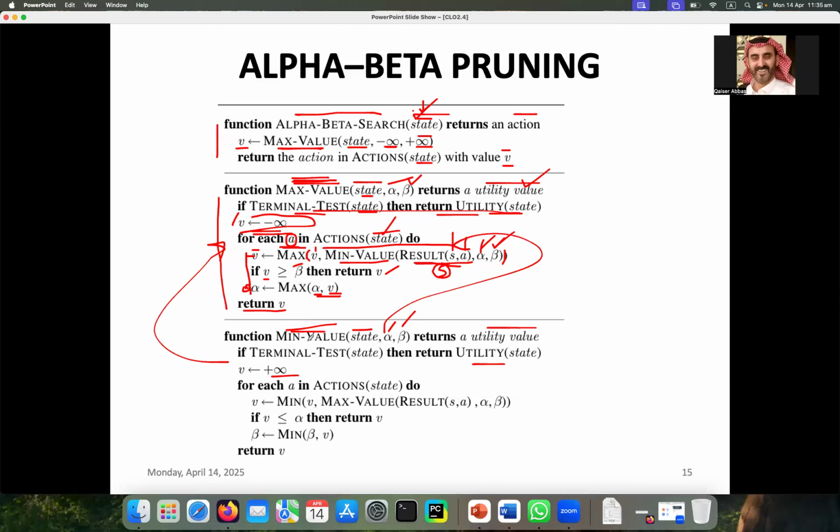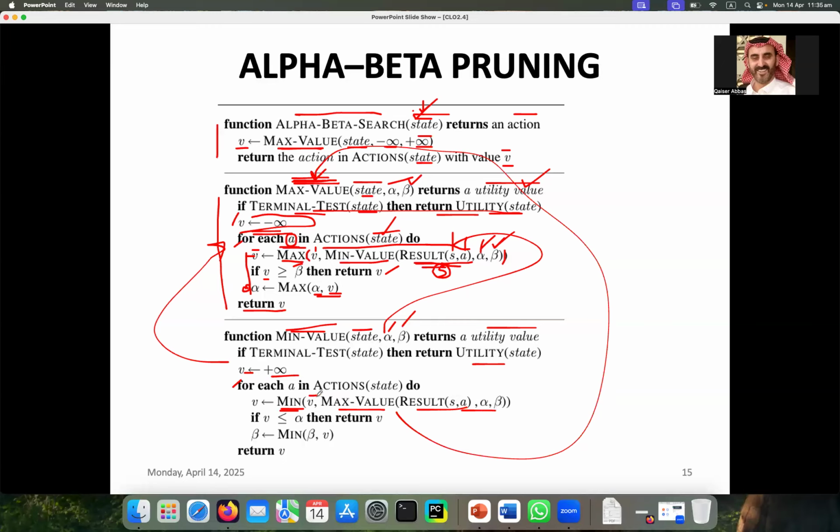Okay. So now you have the same loop that you have here for each action in actions of state, what actions are available on the state. So this loop will again execute 3 times according to that previous figure. And then here you have the min, here you have the max, here you have the min, and it will return the minimum value. And then you have the same V here, which you have here, and you are calling the max value function, which is this function, with the same result as A, alpha, beta, you know what it is.